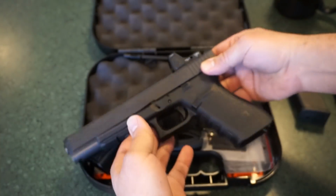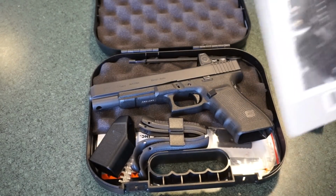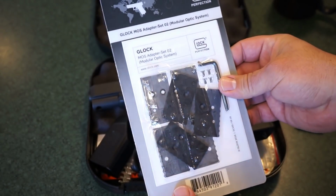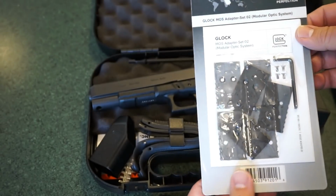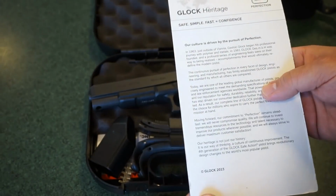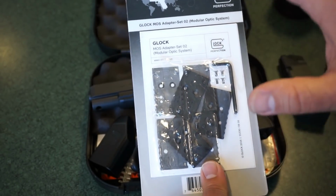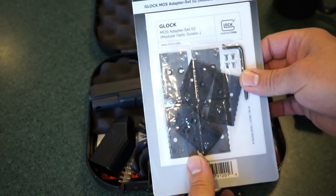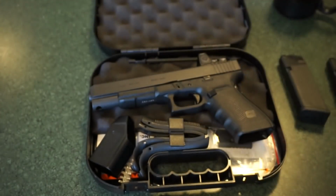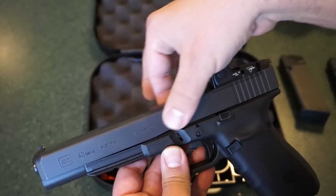Now, a little bit about this. When you do buy this pistol, you do get some adapter plates, the MOS adapter set 02 modular optic system. I believe that these are included, and the Trijicon plate is currently what's on there right now. You'll need to look up the specifics to see specifically which other optics you can put on here. I would imagine you can go with a Leupold and also a Vortex. There also might be a more generic adapter for other types of reflex sights that you want to put up on the top. Again, slide, standard finish.